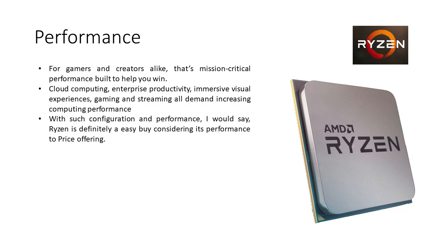So let's come to the performance that Ryzen claims it is going to offer to the people who are going to use it, that is gamers and creators alike. That's mission-critical performance built to help you win. They're saying that cloud computing, enterprise productivity, immersive visual experiences, gaming and streaming all demand increasing computer performance. With such configuration and performance, I would say Ryzen is definitely an easy buy considering its performance relative to its price. Thank you.